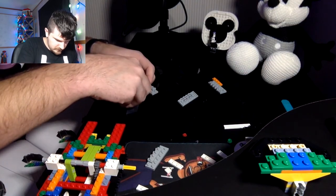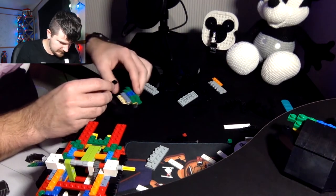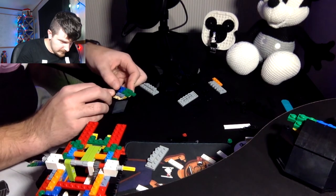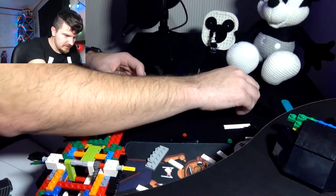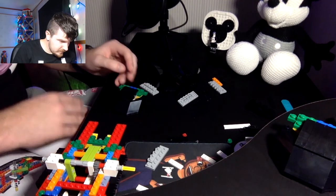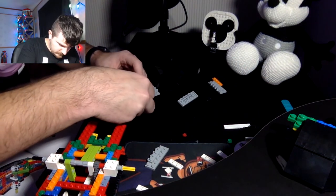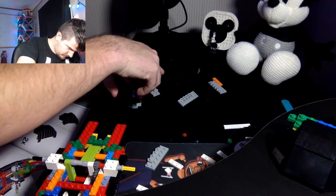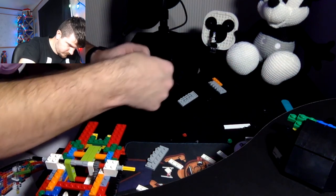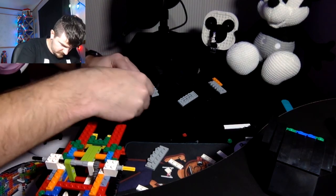Pieces. I love that these pieces would have had to be custom made just for this, because I don't imagine Lego had this exact piece for anything else before. Need four more of these. So they go back. All right. Yeah, so we're just working it out a little further. That's too far.